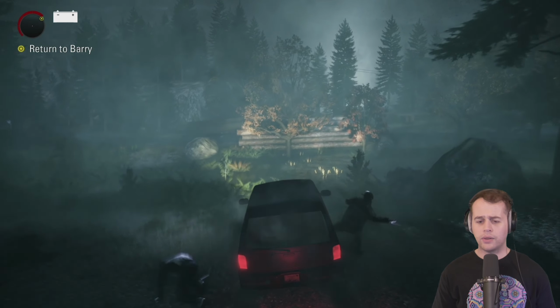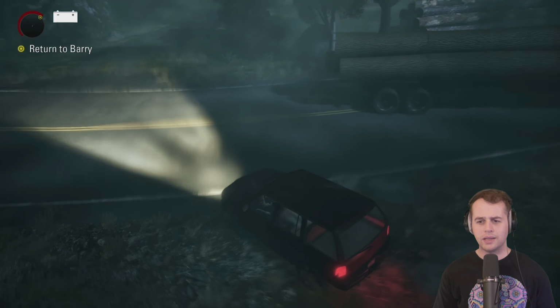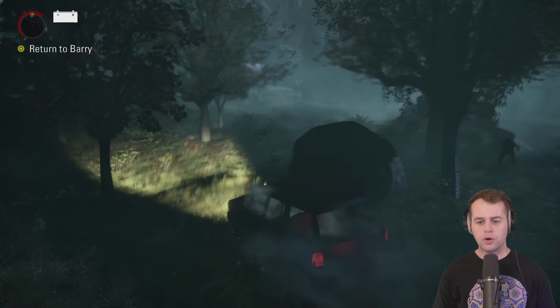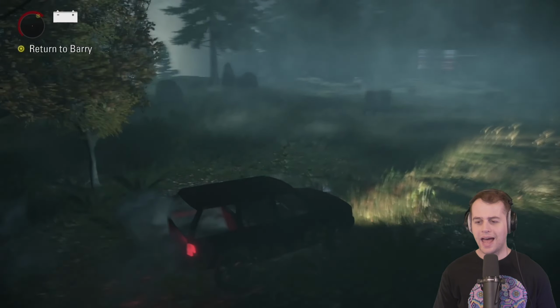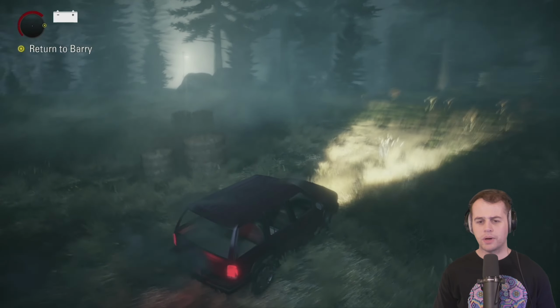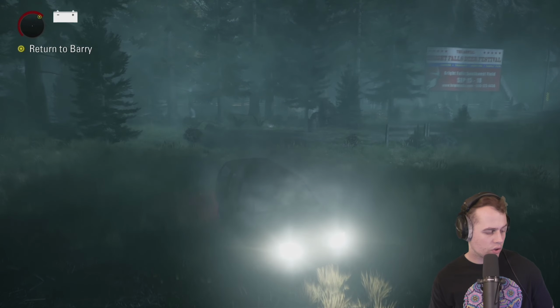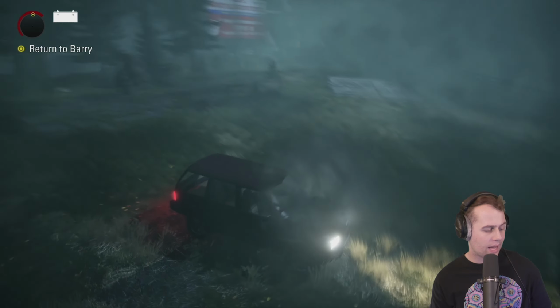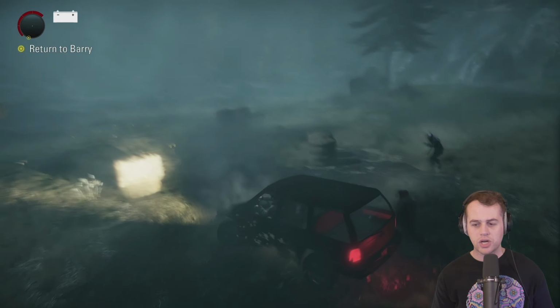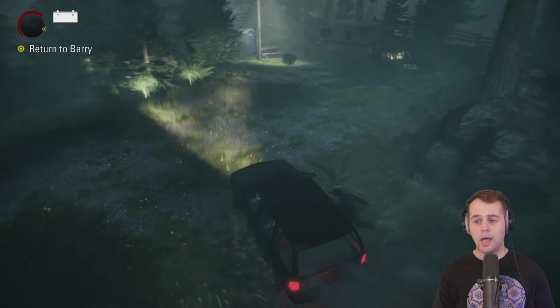All right, the next one is at the last log truck, and there should be a can pyramid, apparently. So we're gonna go ahead and get out of the car to shoot this can pyramid and then run right back into the car. I think to the left of the log truck is where it is. Hold on. Let me reread this now that we have a second. So if we go back to the last log truck, go straight left and then left again to reach a safe haven. That's where we're headed. This is where we should locate the can pyramid.